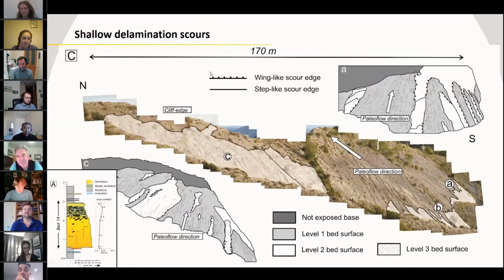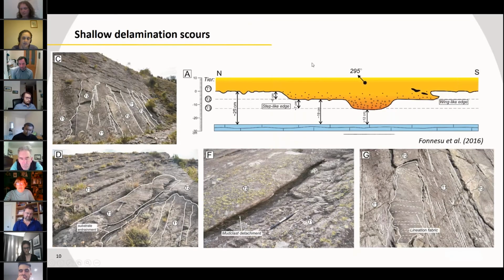and they are exposed on very extensive dip slopes. And this is one of these dip slopes, found just underneath one of these hybrid beds, and here exposed for over 170 meters. If you look at that, we see that it is fully ornamented by a series of scour features. And if we look at that in detail, we see that these scour features have a very particular tiering structure, with grooves that predate two steps of scours.